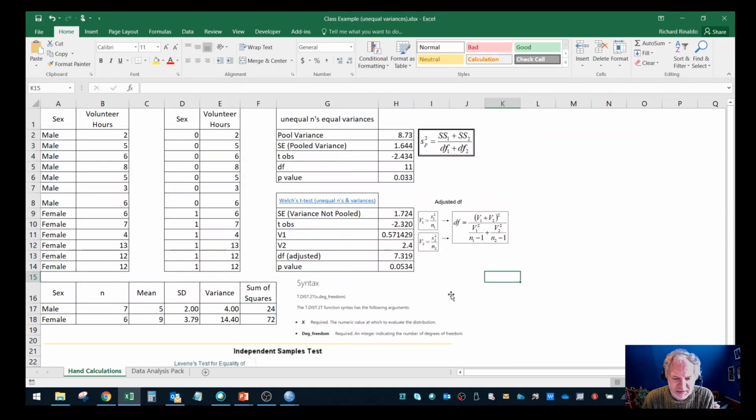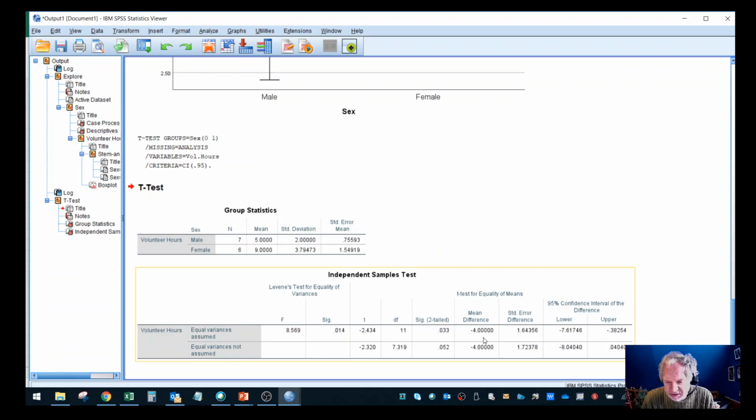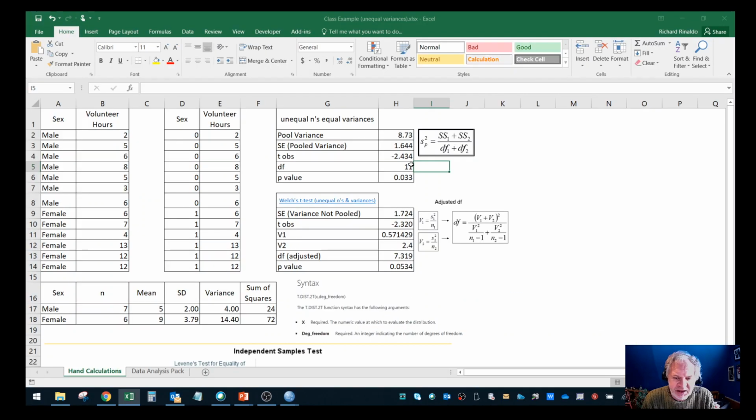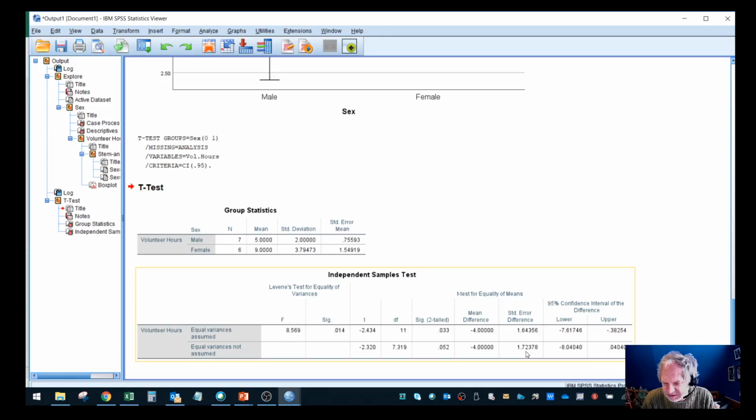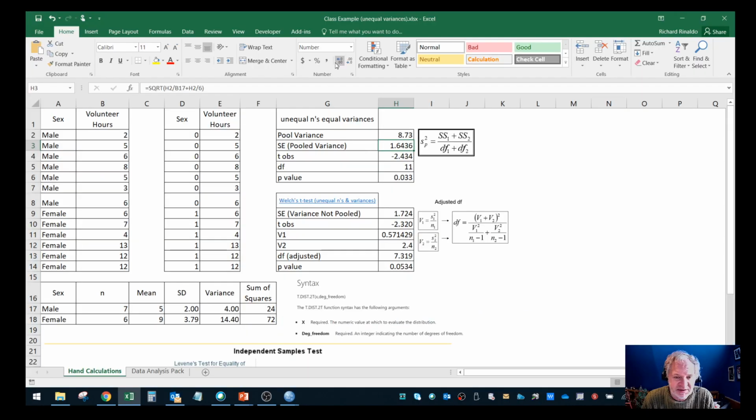And then you also have this data, doing it by hand. And what I see is I've done the calculations for the adjusted degrees of freedom to replicate what's in SPSS. I'm not going to force you to do this by hand, but you can walk through it yourself, and you can then see why there is a difference in the p-value. And you can also see here in the unequal variance, that first row of SPSS, the standard error is 1.643, and here's my 1.64356.